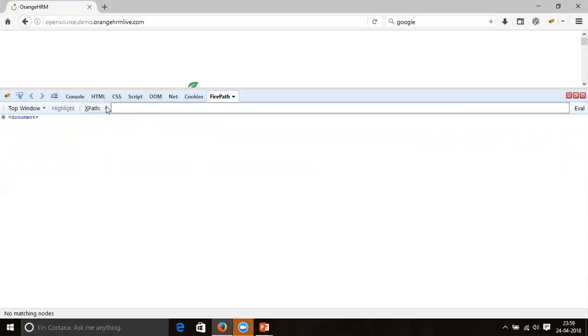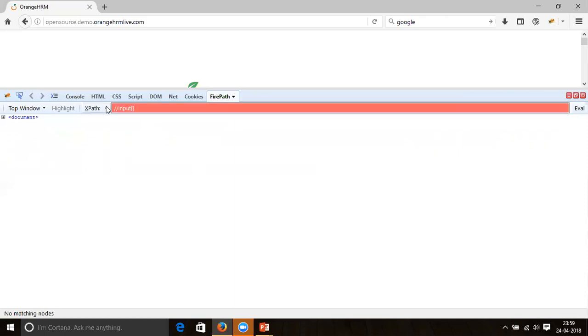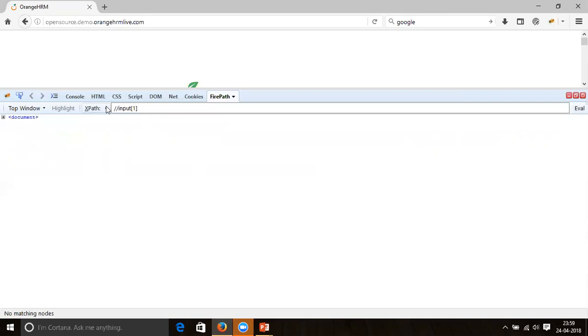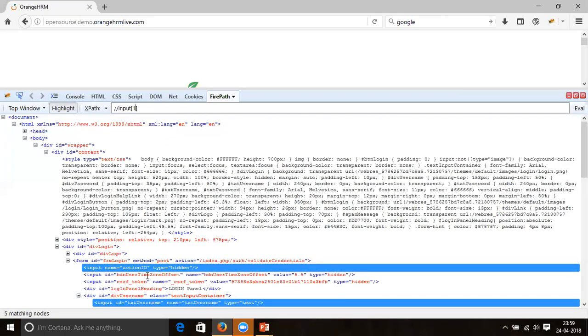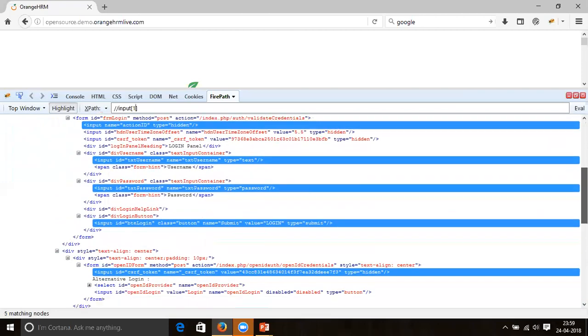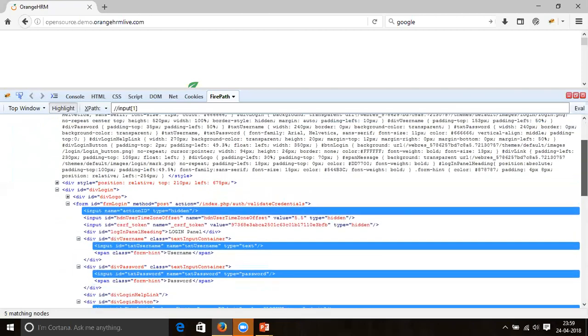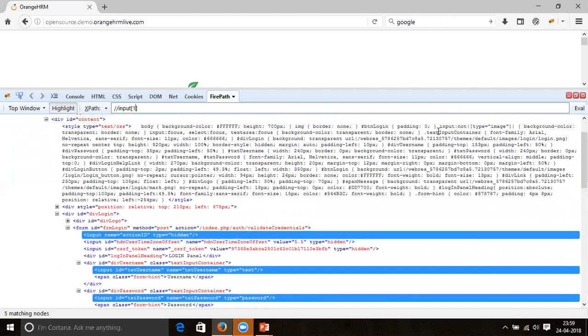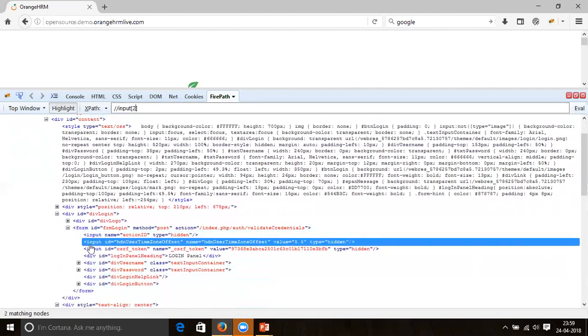So, double slash input and 1. Let's see, it's coming, 5 matches. Let's say we go here and put 2. Yeah, so this goes to the first one and the second one. Inside this element, this is the second one. Like that you can write the xpath.